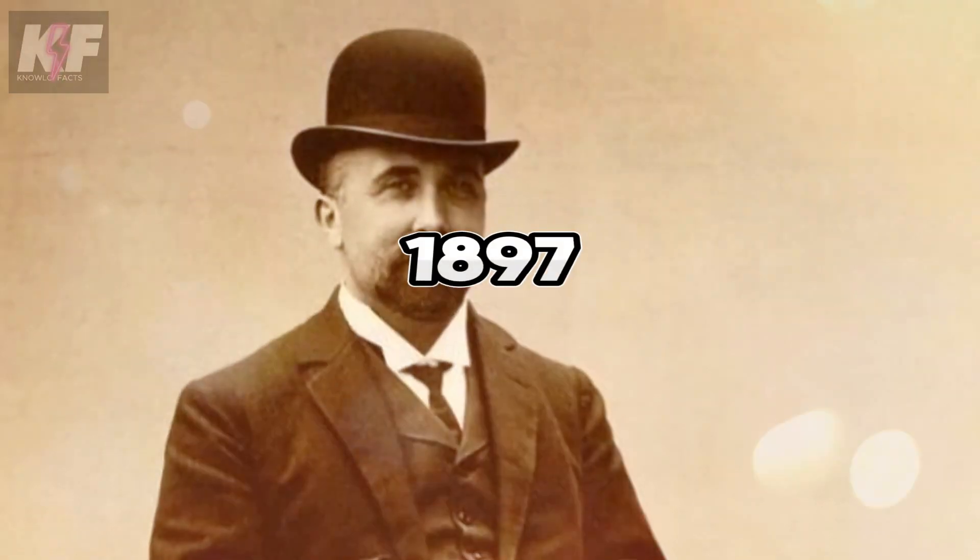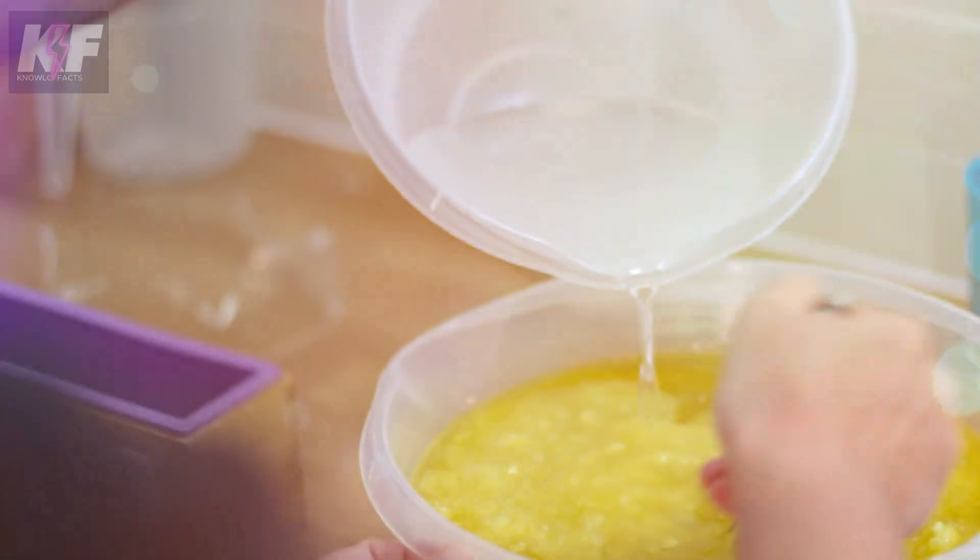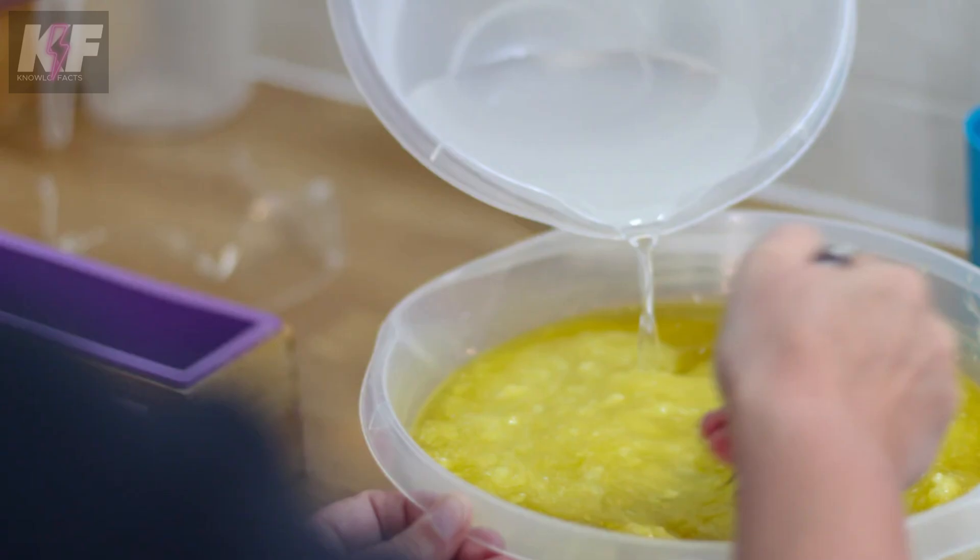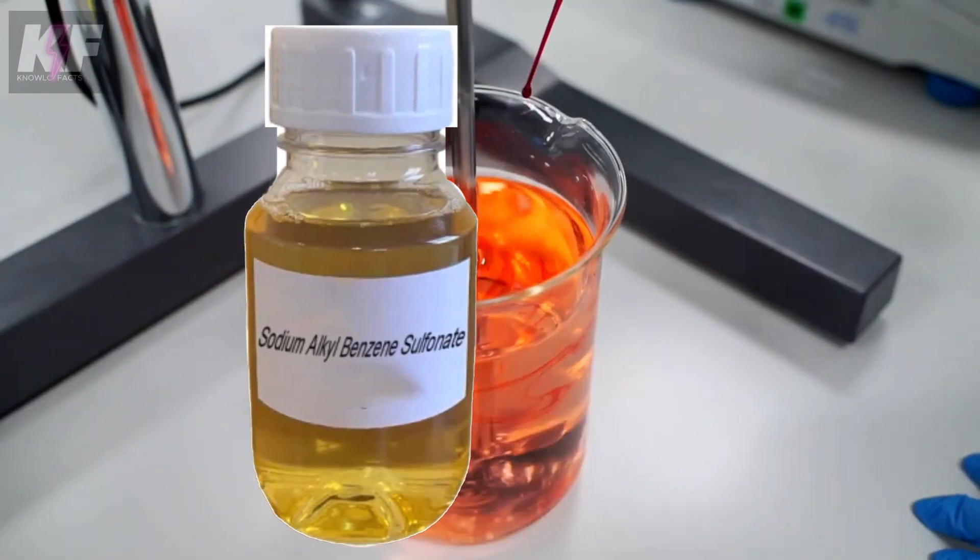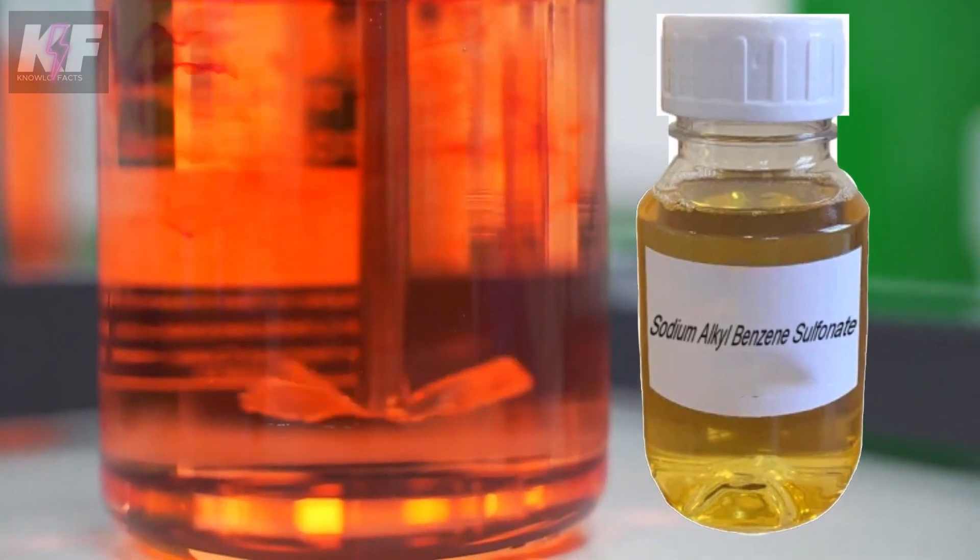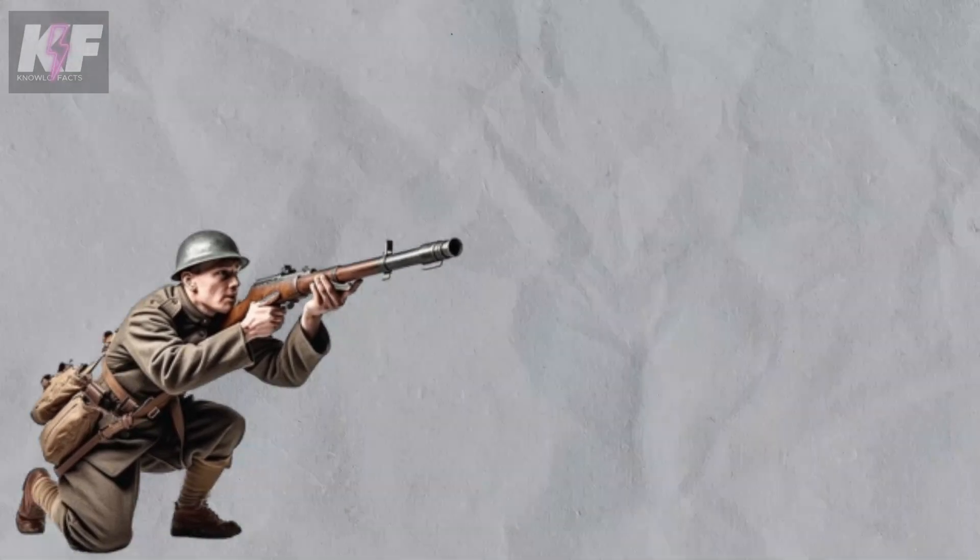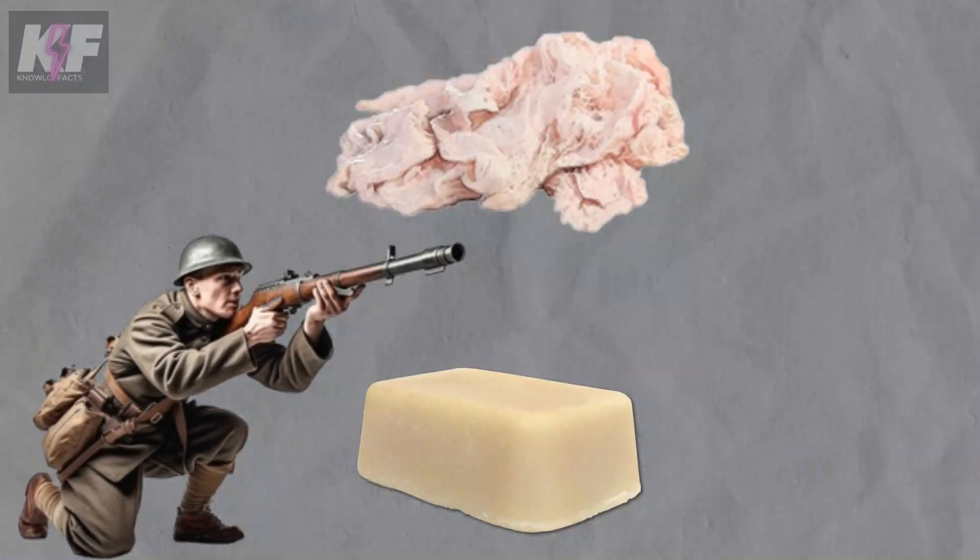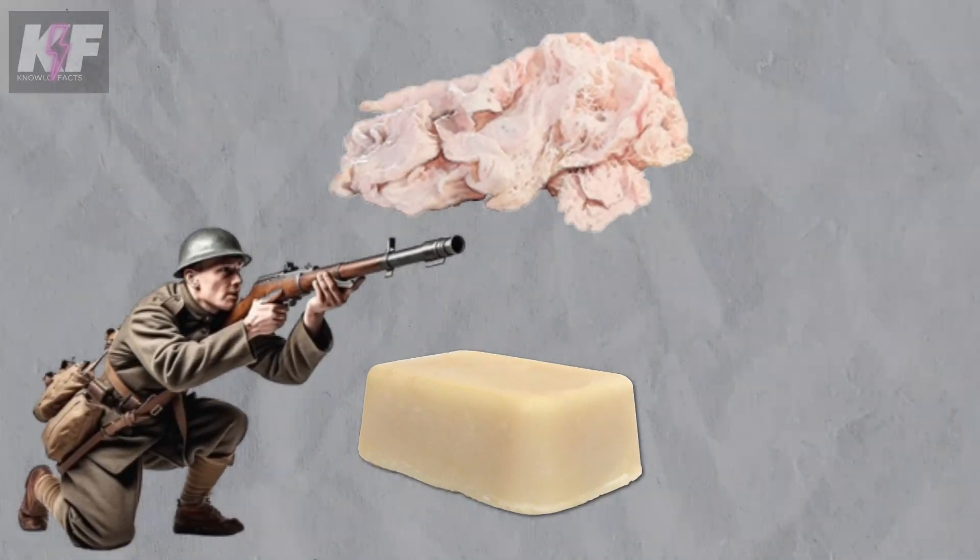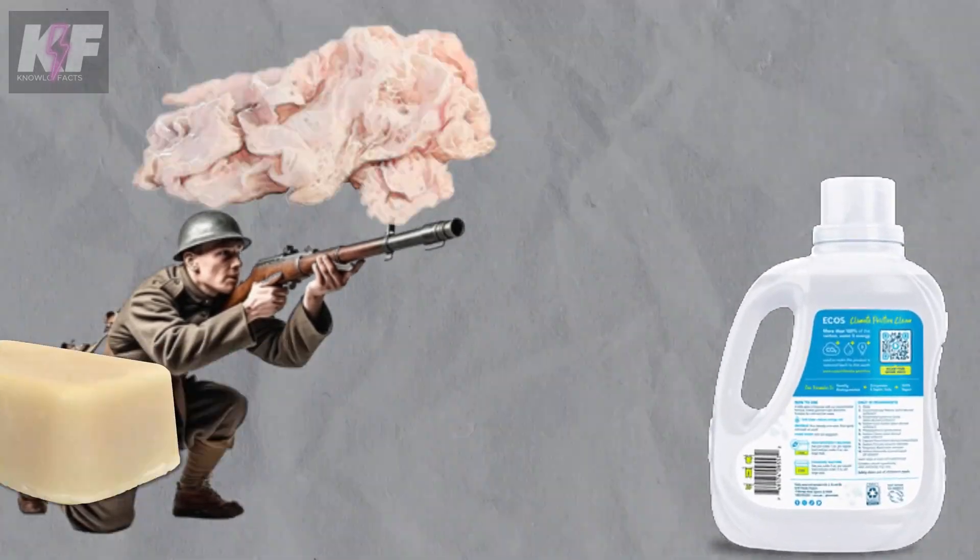This finding, made by a German chemist in 1897 in the search for the substitution of animal fat and incidentally inventing the substance called alkylbenzene sulfonate, a future principal substance of detergents, played a serious role in the development of the detergent industry. During World War II, the shortage of fats for making traditional soaps and the discovery of their limitations led to an increase in the production and use of synthetic detergents.